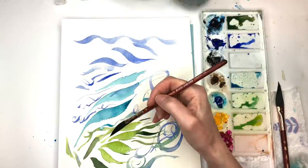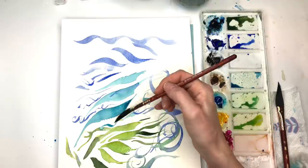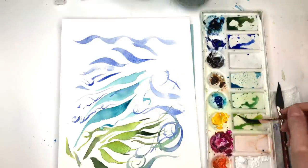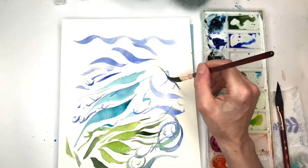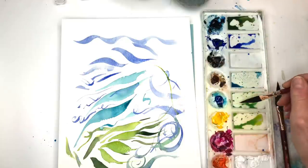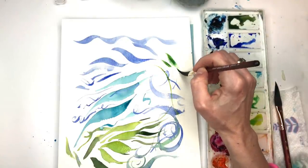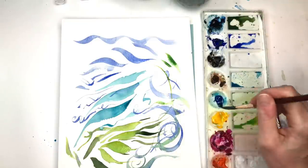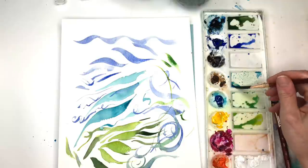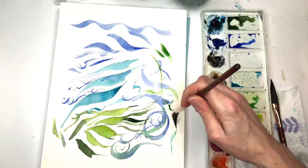I'm playing with this on this new paper also. I'll talk about this another day. But I did like the point that it creates. Nice fine points, like a liner brush. So I'm not convinced that it's the best brush for leaves. It's great for doing these fun little whooshes, if you're going to do some decorative border work.